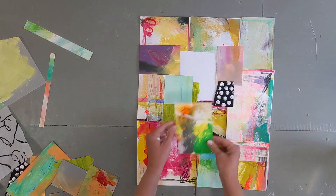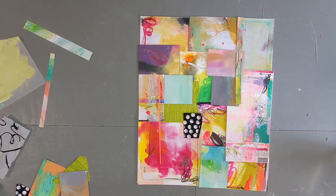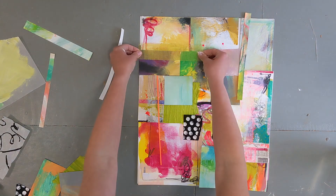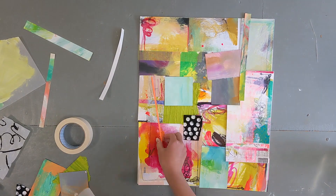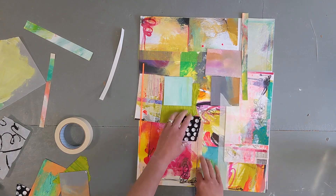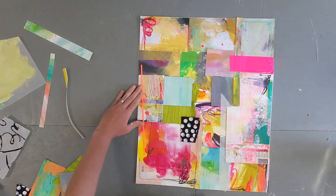I knew I wanted to create a couple larger pieces for this show based on the amount of space that I had. And I knew I wanted to make it really colorful because I do tend to kind of whitewash a lot of my paintings — I'll have a lot of layers underneath and then put quite a bit of white paint on top, which is just kind of my style. To me, there's a little bit of depth to it in terms of the meaning and letting some of our layers shine through. But with this particular piece, I wanted to play around and do something different.